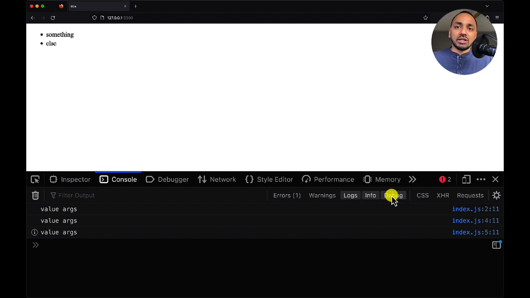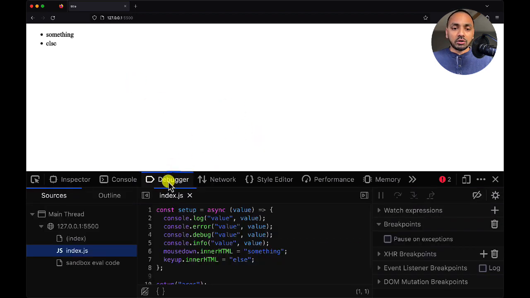The other way to do it is by using the developer debugger tool that is in every browser. So let me show you how to use that. So let's say if I go over to the debugger section in the browser developer tools, that's where it will show up. That's for Firefox. In Chrome, it may be called source. And if you click on source, it will look exactly the same way. So you can follow the steps along exactly the same way.